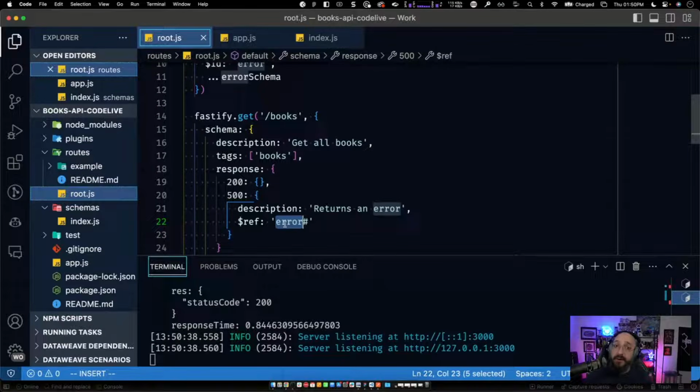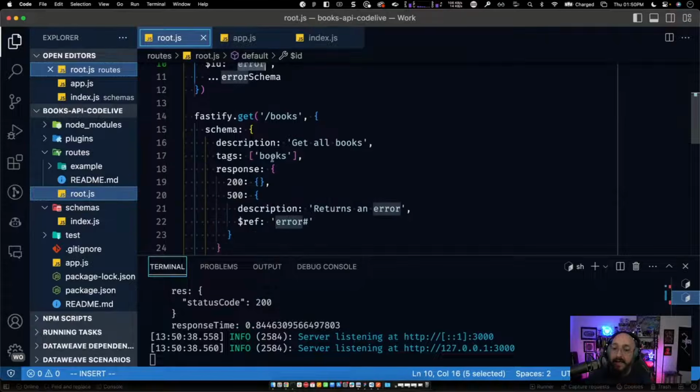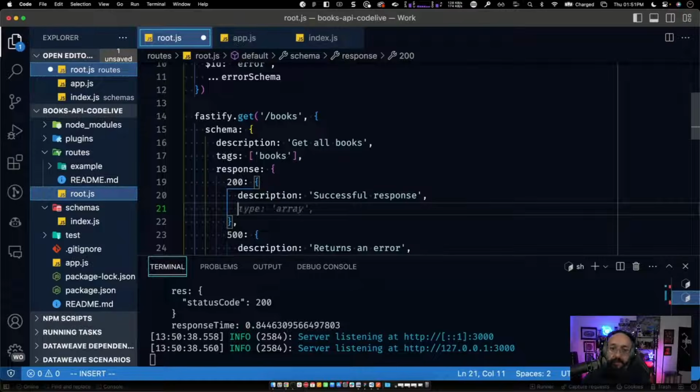This reference means that it's going to look for an ID, which is error, in the schema database that we already have defined in the components, and we'll use that as the object that this route returns. And the same we are going to do with the 200, the successful response.